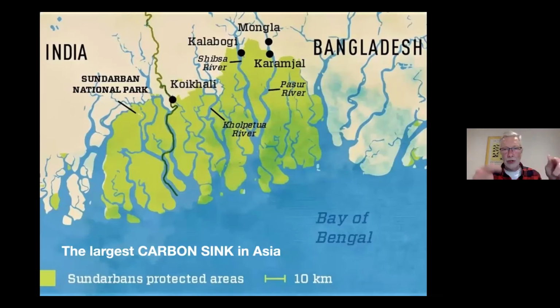Now, I'm going to jump back to those shrimp farms for a minute, because this is also part of the environmental linkage to slavery today. The green bits that you see in this map, at the bottom of Bangladesh and the bottom of India, are called the Sundarbans, a UNESCO World Heritage Site. So this isn't just a special site. It's a bit like the Amazon, a bit like Yellowstone National Park. It's absolutely protected. Laws are all over it. It's got international support through the United Nations and so forth. There shouldn't be anything in this space. It's supposed to be one of the last really wild places on the planet Earth.